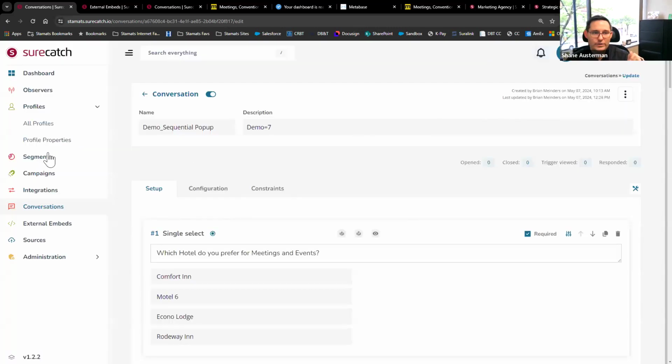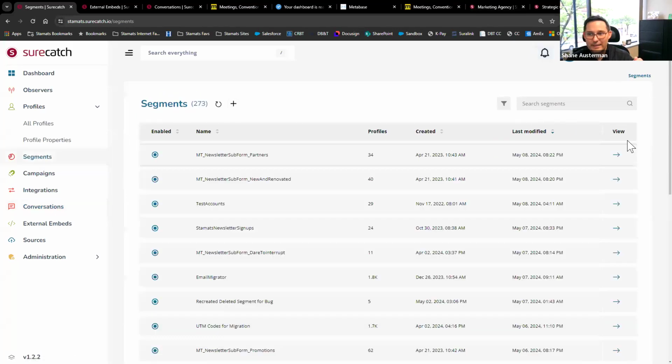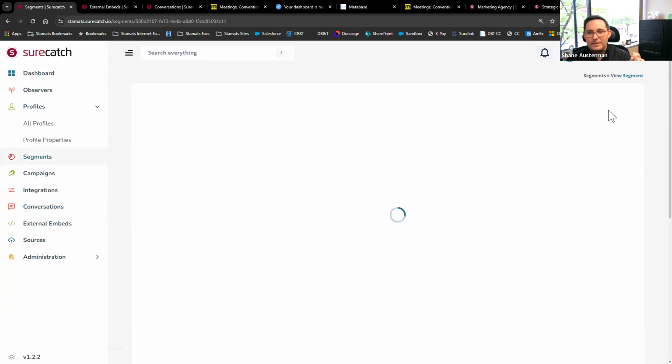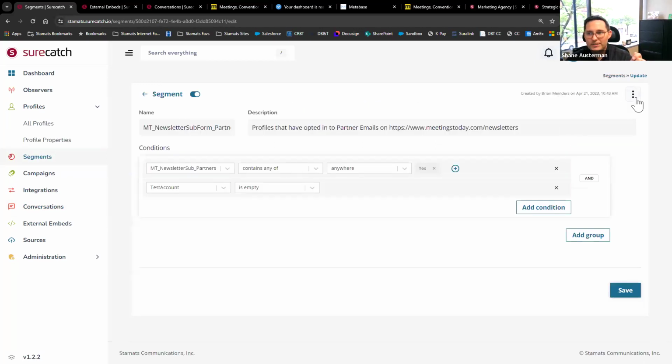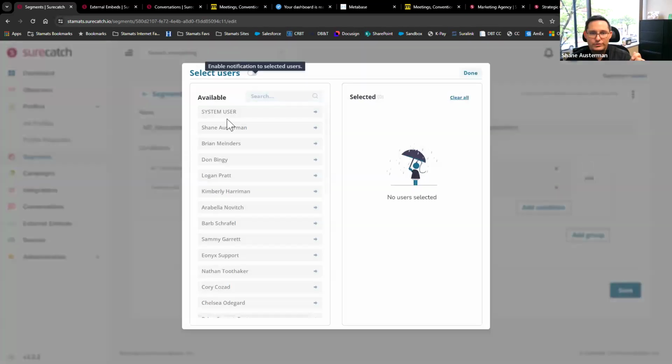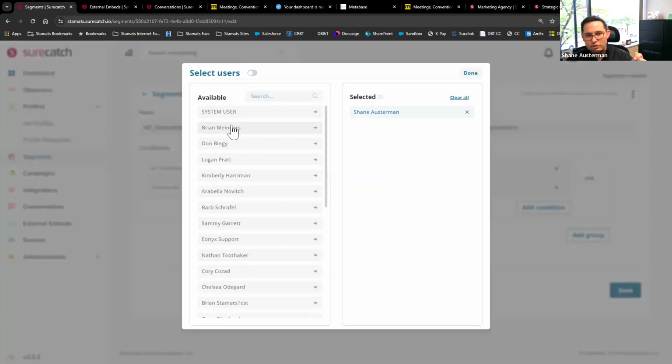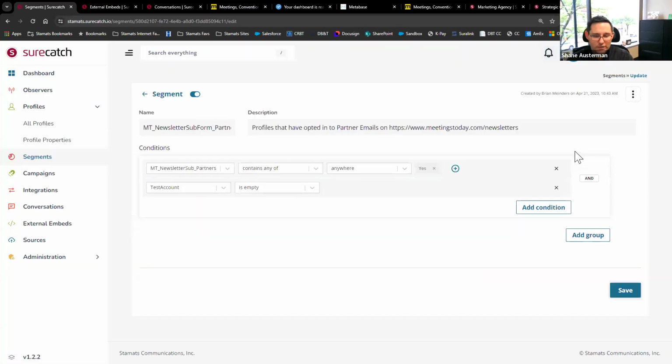I should also note, and I forgot to show this earlier, within segments, if you go in and edit a segment, whenever anybody fills out a particular segment, you can have it notify users in the system. So if I wanted, anytime somebody joined this segment, I could notify that user, enabling you to use this a little bit more like account-based marketing. If you're a salesperson and somebody downloads your media kit, you could notify a salesperson that this person did an email with a link that went directly to the observer.